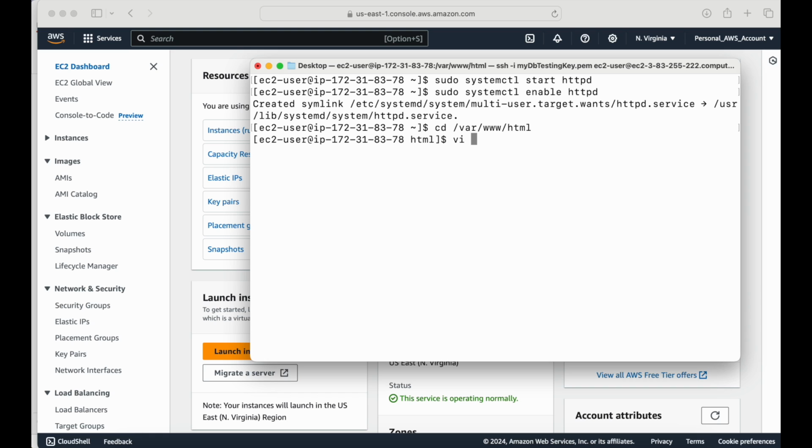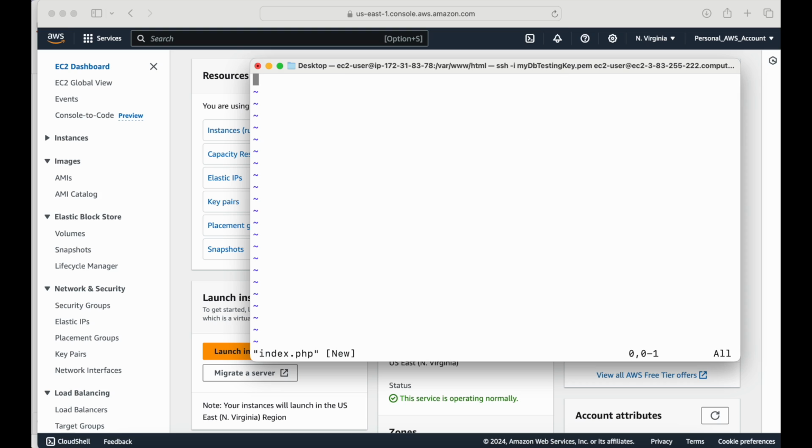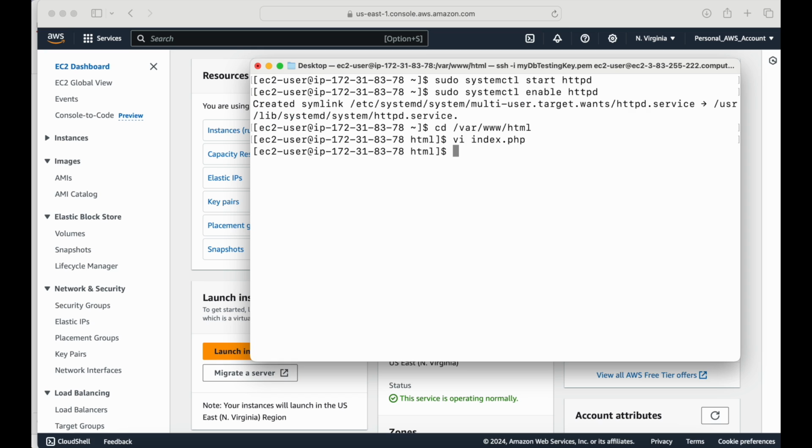I'll call it index.php, and my index.php is created. I am going to write this file. It's not letting me write because I think I don't have access. So I'm going to go back and say chmod.